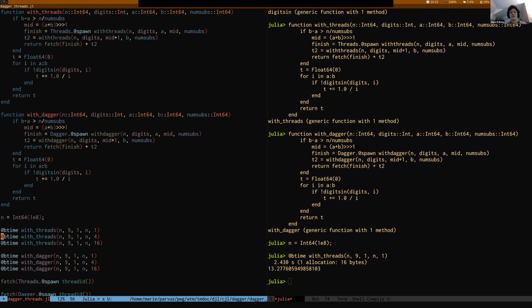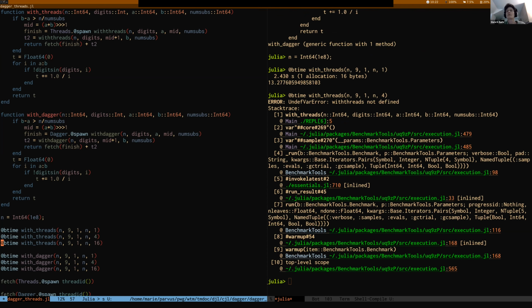So for this first run on a single thread, we needed 2.4 seconds, and the sum, so the total result, is 13.277. Now, if I run on 4, if I use num subs equals 4, so I have 4 different subsections... Oh no. Oh, sorry.